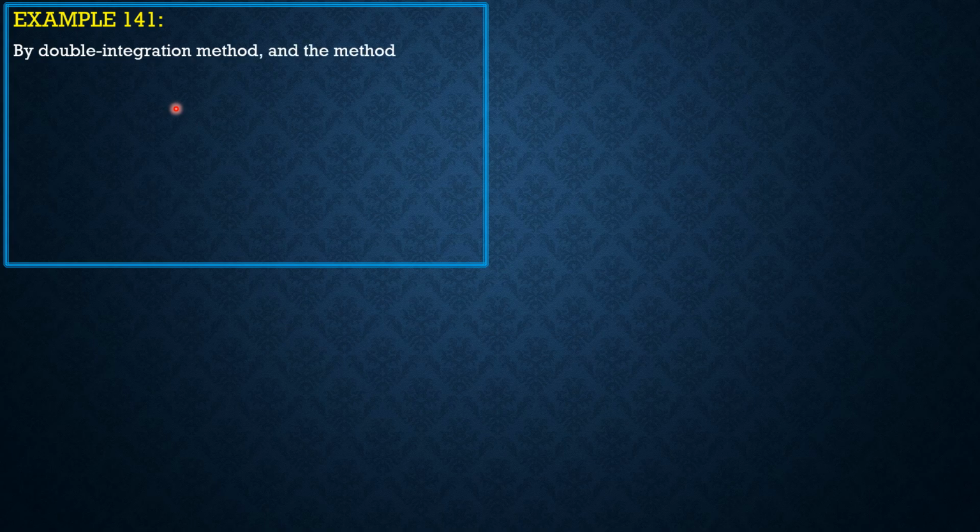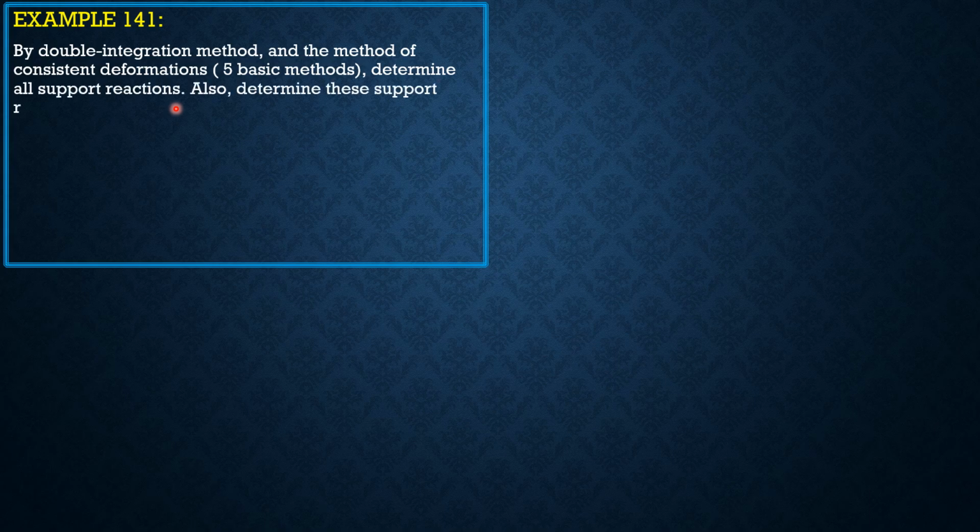This problem is lengthy because I present all the methods, and it is also a test of your understanding and expertise on the different basic methods, the five basic methods, considering an indeterminate beam, and we make it determinate by the principle on method of consistent deformations, wherein we remove some constraints to make it determinate and compute for the corresponding deflections at the supports. Then we apply the forces or reactions at the supports to have also deflection, and the net deflection should be equal to 0 because the supports are unyielding in this situation.